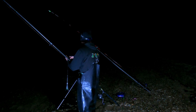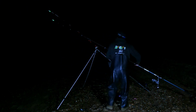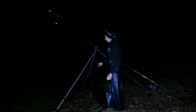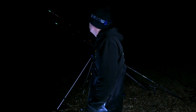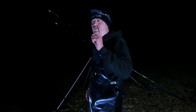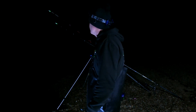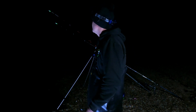That crab has been grabbed by a bass, I reckon. Not a biggie, but a baby Bertie. Right, I'm going to rewrap this crab out because it's only been out 5-10 minutes. I'm going to flick it back out and give it another 15. See if we can get through these small fish. One fish over 6 pounds will do me tonight. It's not asking a lot. Well, it is asking a lot. And it's being greedy, I know, but that is what I'm here for.